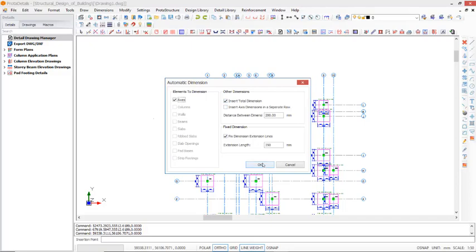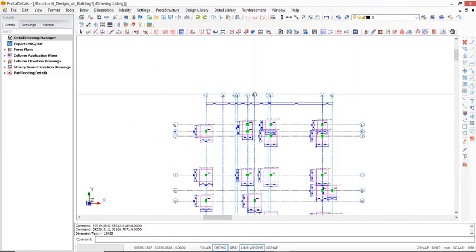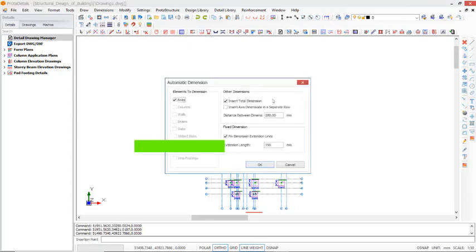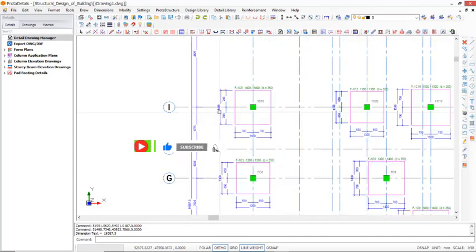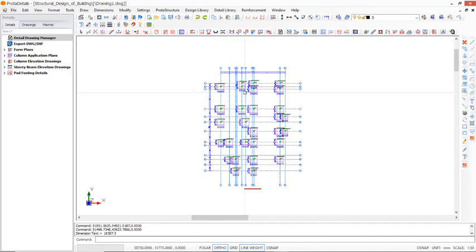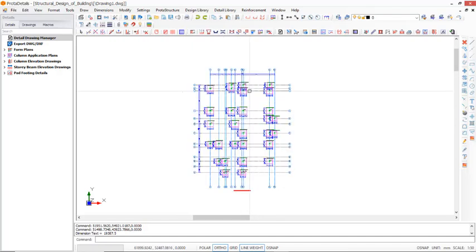Click on the OK option to have the dimension automatically done just like this in the horizontal direction. The same thing is applicable in the vertical direction. Pick the automatic dimension, pick the first point, pick the second point, bring your hand into the position you're going to place it. Click right here to have this dialog. Click on OK to place that. This is how you also do your dimensioning automatically for all of your structural plan details successfully.